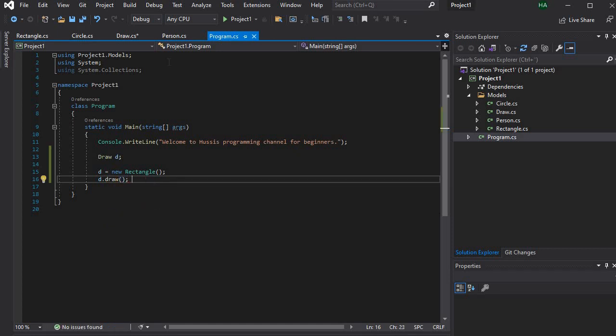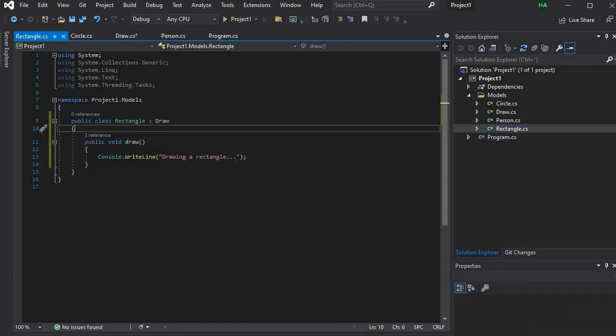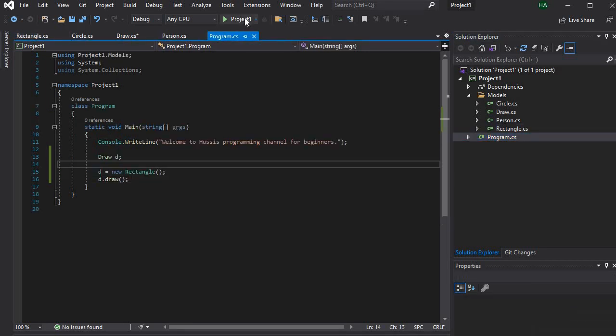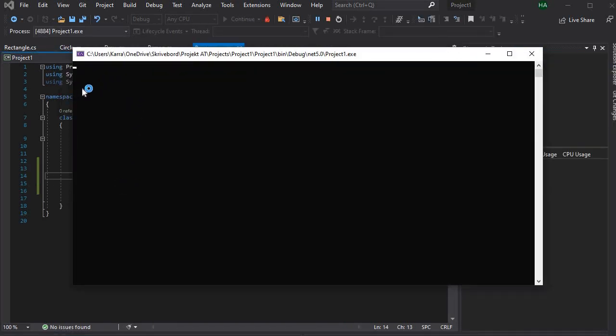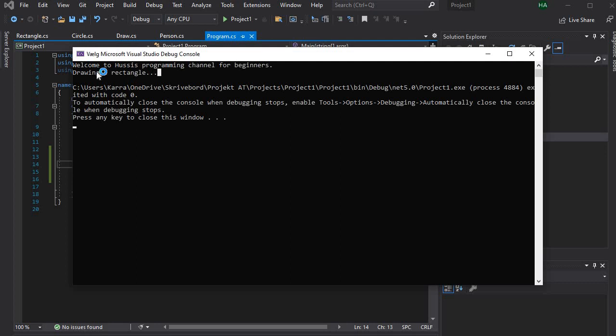And what do you think it will show? If I run this code, it should go from rectangle, drawing a rectangle. So when I run this code, it gives me drawing a rectangle.